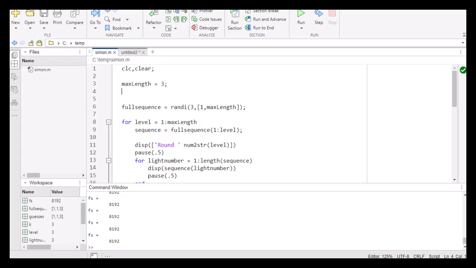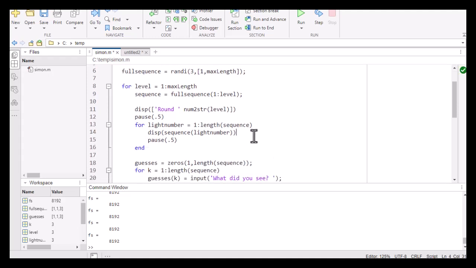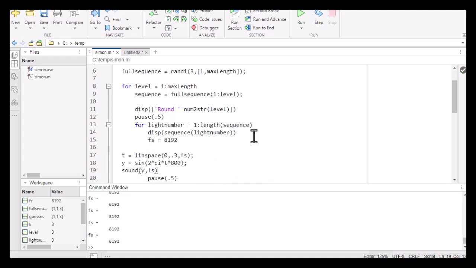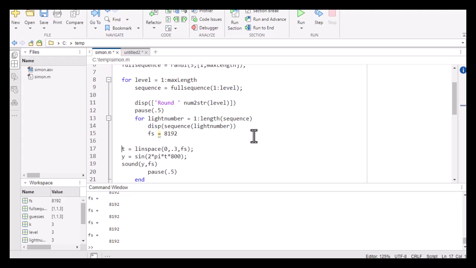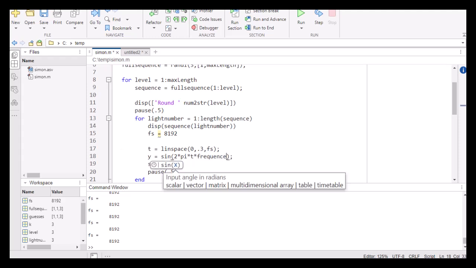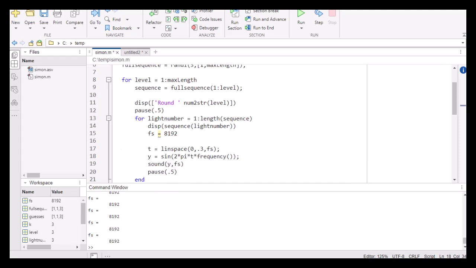So let's make my frequencies, what did I say, 400, 600, and 800. And then whenever it's going to display it, I'm going to do frequency at light number, because that'll give me the first, second, or third one.